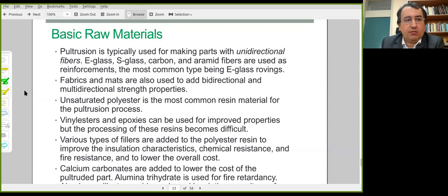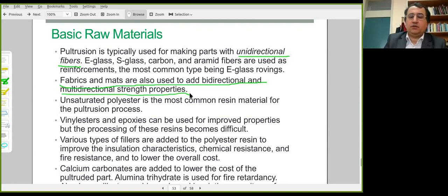And what are the raw materials? As we have already mentioned, unidirectional fibers are the common raw materials for this process. Could be glass, carbon, or aramid. Woven fabrics or mats can also be used as the raw material. If these are used, then the reinforcements could be bidirectional instead of longitudinal.